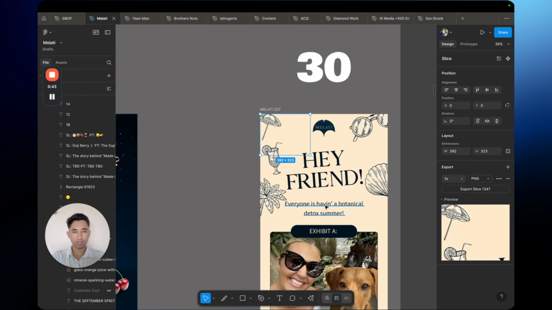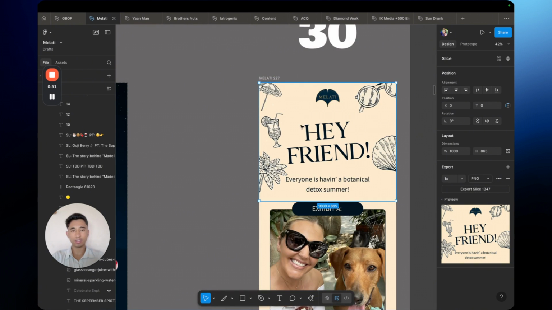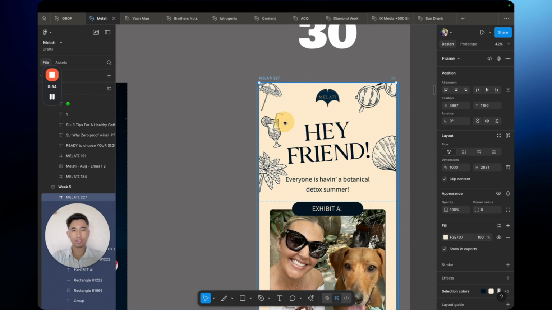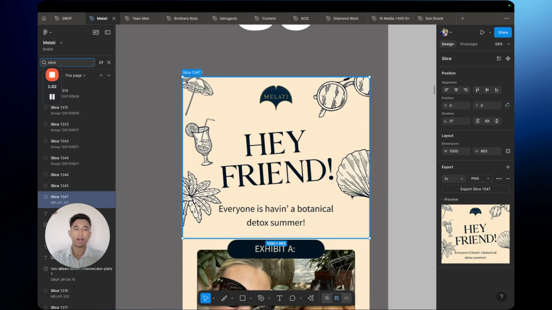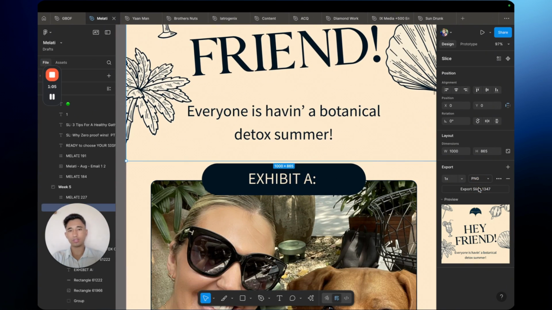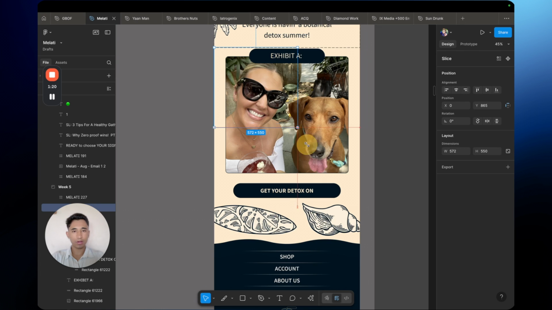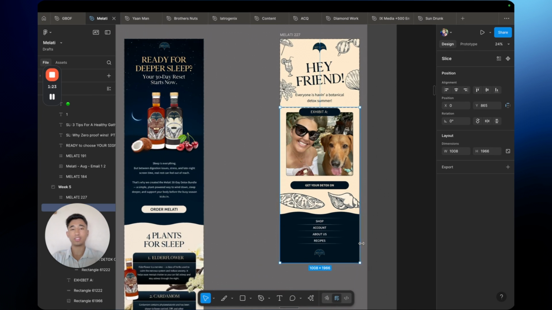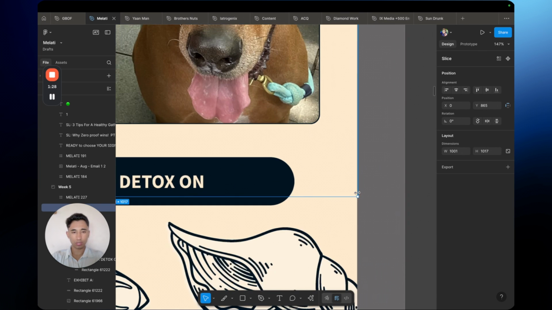Now, how big the slices are is kind of controversial within the team. Basically, I like to go no more than this. Some people like to slice it very, very small, like they'll slice like this, and then slice this, and then slice this. I know the reasoning behind that is that it's going to upload better on Klaviyo. But Klaviyo released a feature where it tells you if it's worth compressing an image, and whenever you slice like this, they never ask you to compress it. So I like to go with a decent amount. You don't have to go crazy. If you upload the whole email by itself, it still might be okay, but I would at least cut it to 2, which is what I'm going to do. Again, it just makes the email load very slowly when the person receives it.